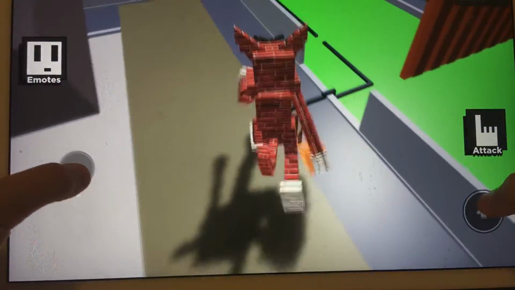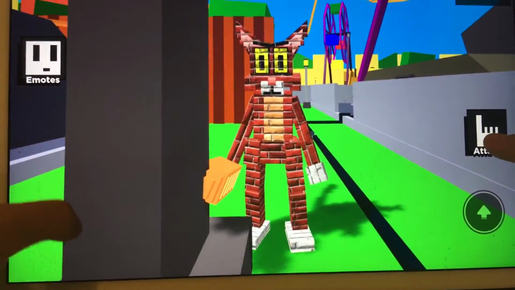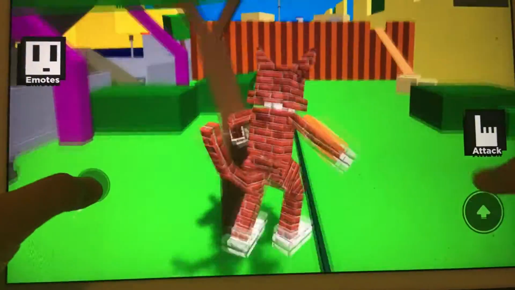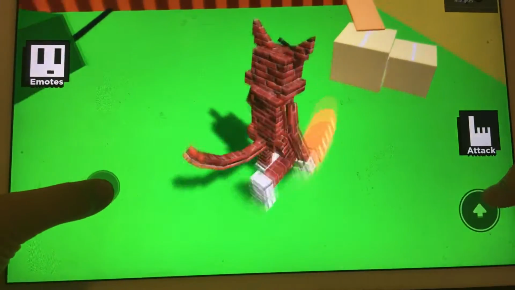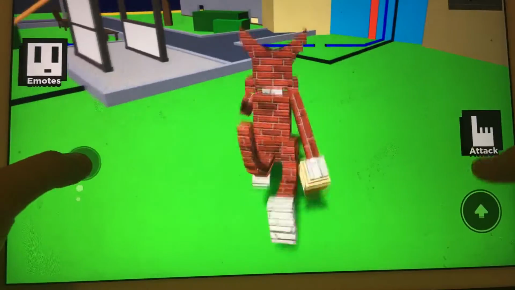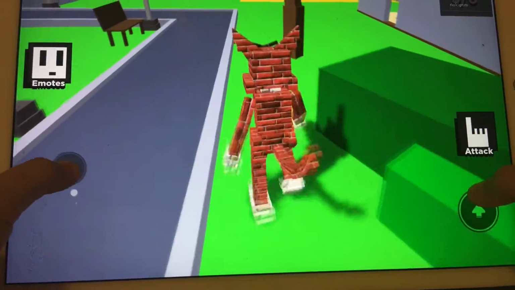Oh my gosh. Wait, what was that? This is just going to be one round of hide and seek, just to let you guys know. And this is the carnival map, Kitty Chapter 4. The next Kitty video is going to be Kitty Chapter 7. I promise that for sure. Because I think you guys have been waiting for the spooky one for a long time. And so I will do that.